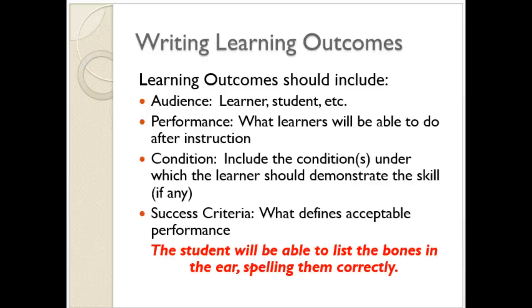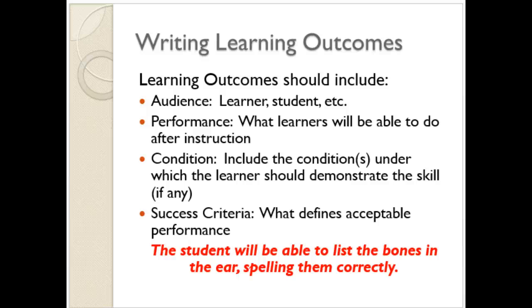And then, if there's any specific condition under which the learner should demonstrate a particular skill, that should also be stated in the learning outcome. The condition can specify resource materials needed, like a calculator, toolbox, information, a lecture, and basically help control the complexity of the task. For example, given a list of 10 elements, they need to be able to identify those elements that are metals. That would be the condition. The list of 10 elements is that condition.